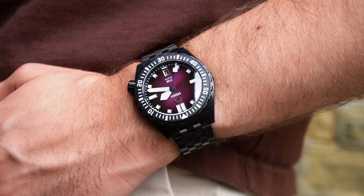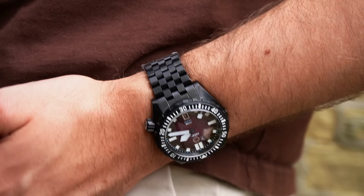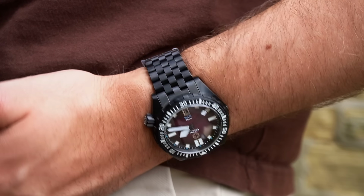This for me is a watch that I could not wear on the daily. I personally would simply get sick and tired of the size and the weight, but I wouldn't mind throwing it on over the weekend. Genuinely, it wears so much better than I was expecting.